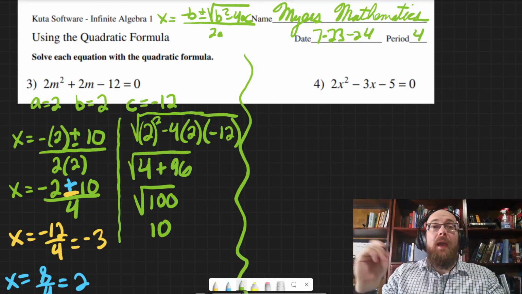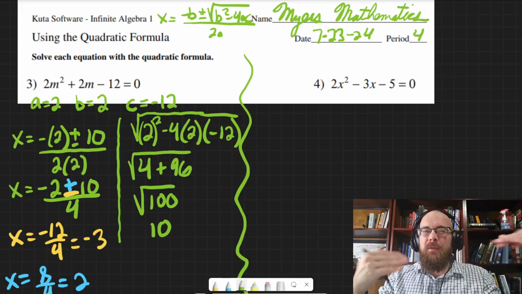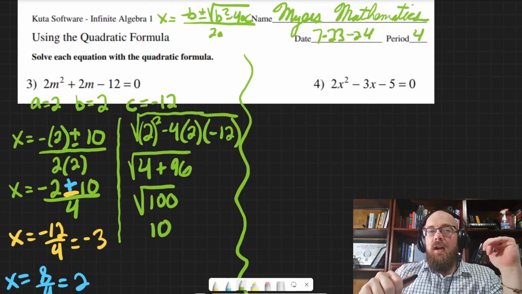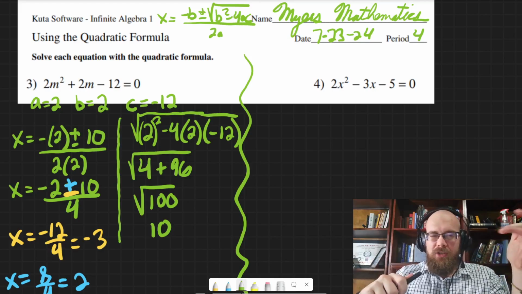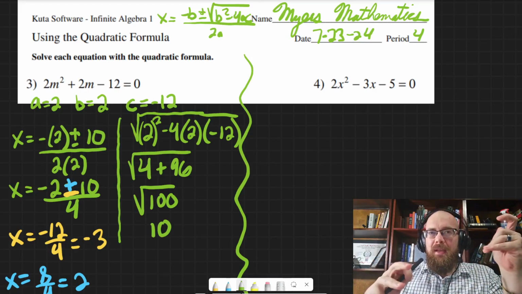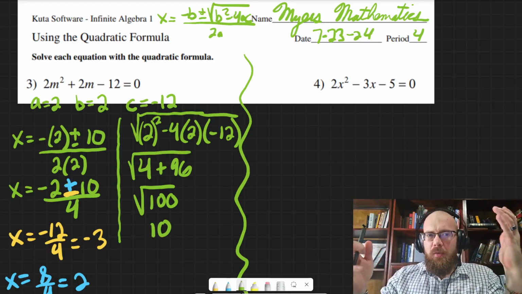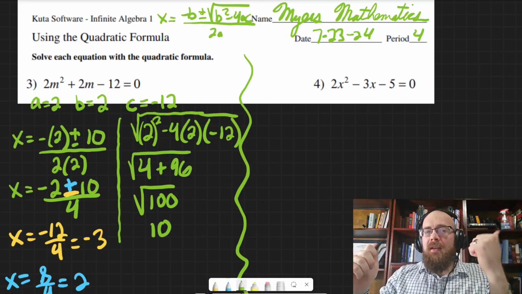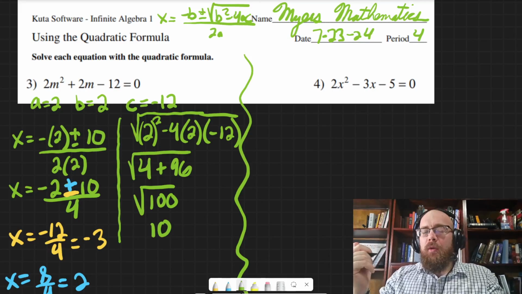Let's jump at it. Oh, and one more thing. With number 3, we could have done this at the beginning, and I thought about doing this, but I was like, well, we're still kind of early on the worksheet, so I don't want to do it this way. But if you're a little bit more experienced, or if the teacher showed you how to do it this way, you could have factored out a 2 from all 3 terms at the very beginning. Or you could just divide it out, because if you divide everything by 2, then it just kind of goes away, because 0 divided by 2 is 0. So you could have done that, and then A would have been 1, B would be 1, and C would be negative 6. You could have done it that way, and it would have been easier.